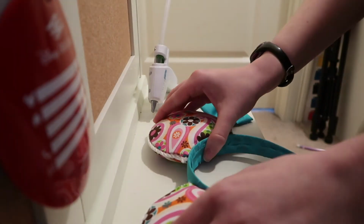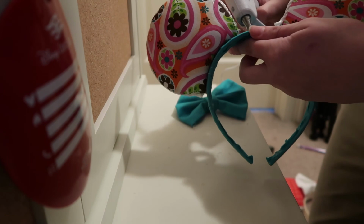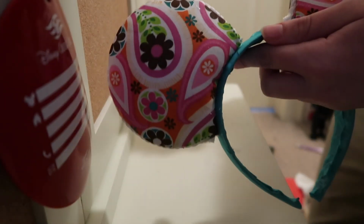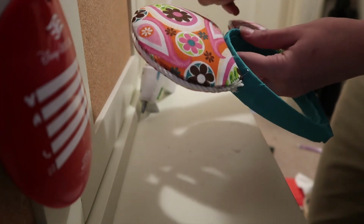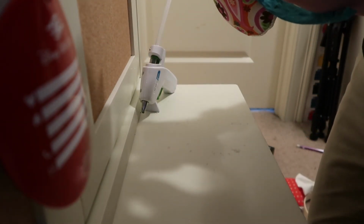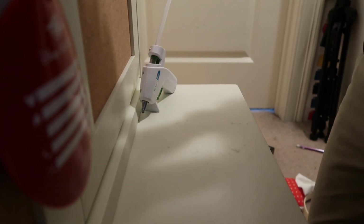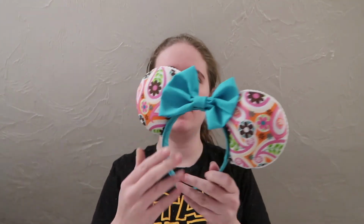So now that I have this all done, I'm going to take it, and on this top piece right here, I'm going to put a little dollop of glue, and that's where I'm going to stick on my bow. And then I'm going to take my bow and line it up where I think it looks good. I'm actually going to do it this way and just glue it down onto that dollop and push down so that it really gets glued on. While it's still a little bit warm, I will kind of pull off some of the glue strings. But here is the final ear look.